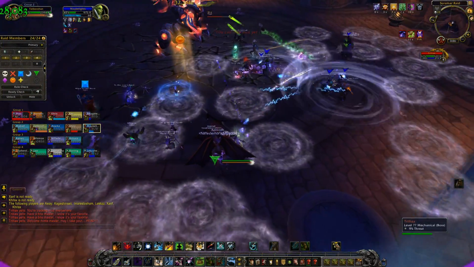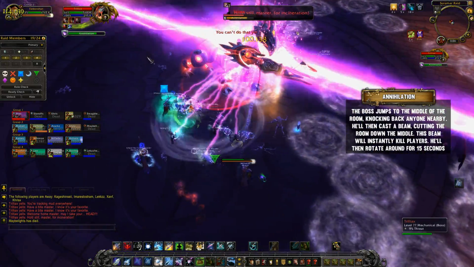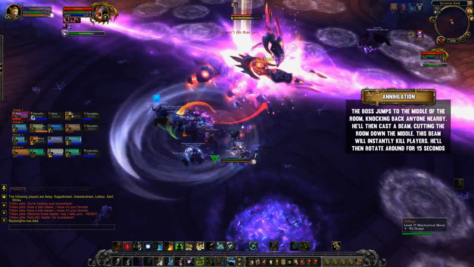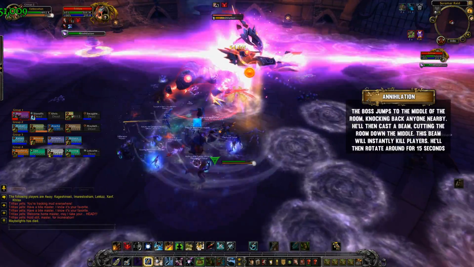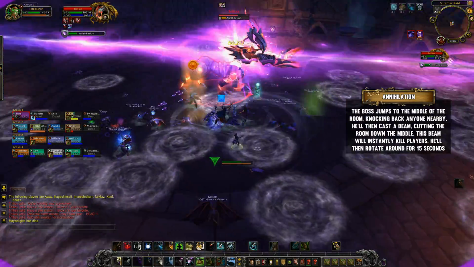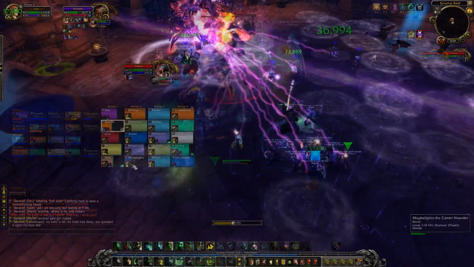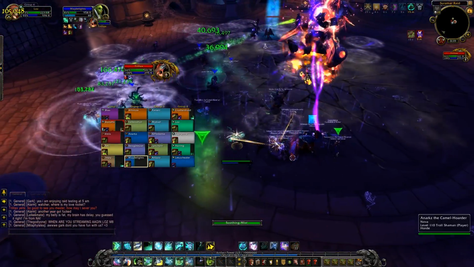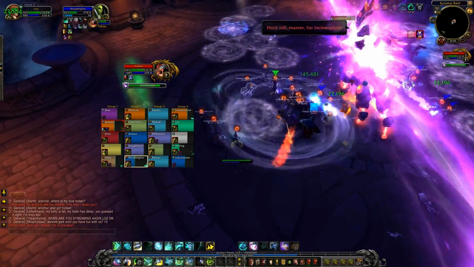After being in this phase for around 20 seconds, the boss will actually leap to the middle of the room, knock anyone back near his landing area, and cast another ability called Annihilation. This is pretty much a Halion Beam from Ruby Sanctum, and it works the exact same way in the sense that you also pretty much get one shot. What the boss will do is send out a beam out of the front of him that completely dissects the room down the middle. And like I said, stand on this beam, you're dead.